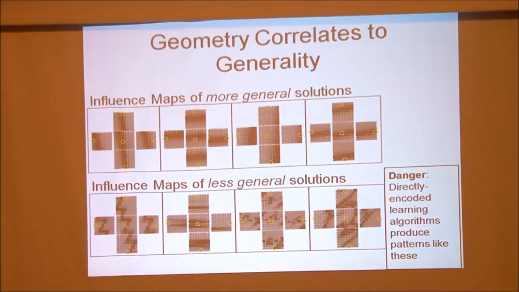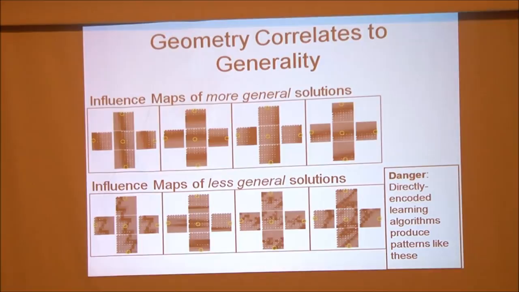And you can see, anybody here can tell me who's going to be general or less general just by looking at this. You can see that the key to generality is smoothness. And in the less general ones, you get this jaggedness across the geometry. And it makes sense if you think about it. This is a sign of what? This is a sign of memorization. In other words, these individuals are showing the particular spatial anomalies that correspond to specific aspects of the game they learned to play against that one opponent.